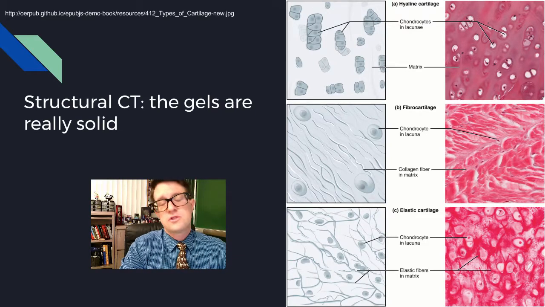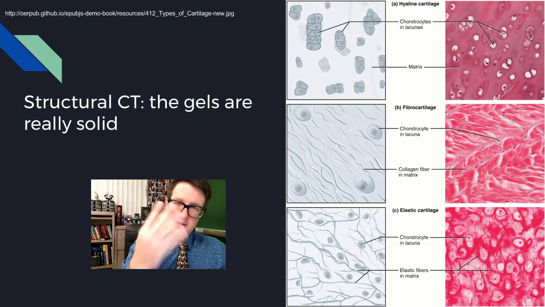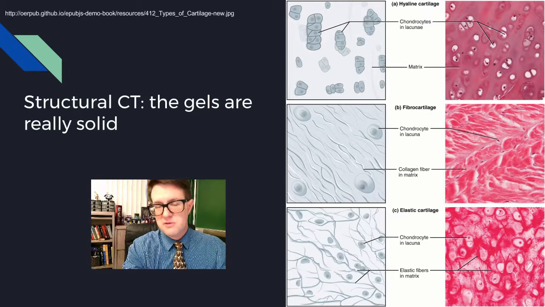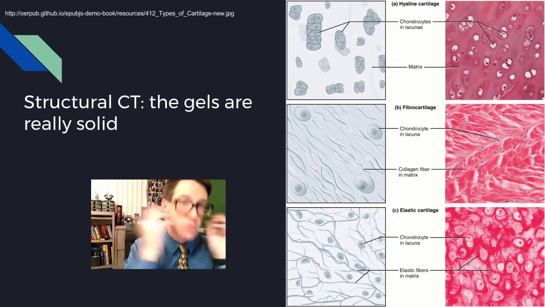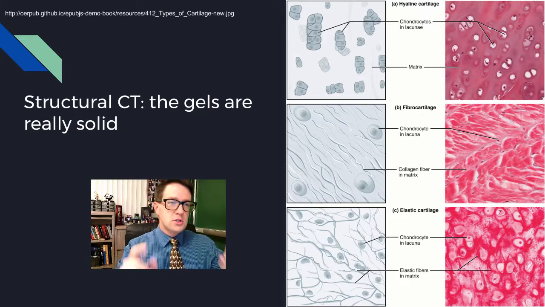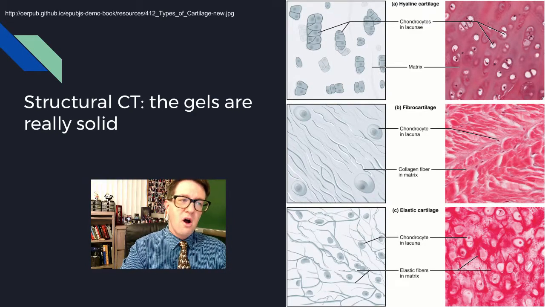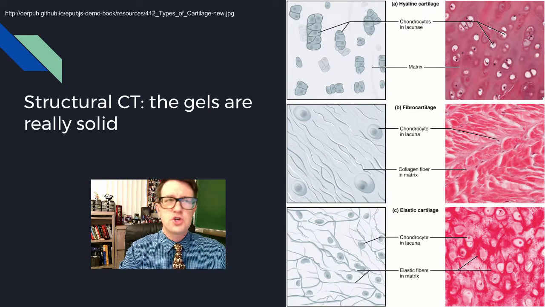For the structural ones, there turn out to be 2 major categories, even though there's technically 4. So the 2 big groups are bone and cartilage. And that seems to be relatively easy because they help make up a lot of actual physical structures. For the bone, it's insanely easy to tell because it looks like a whole bunch of trees. The cartilages are the oddballs. And of the 3, I only have 1 that I can show you, and that's going to be the hyaline cartilage. Hyaline cartilage is the super rigid stuff.